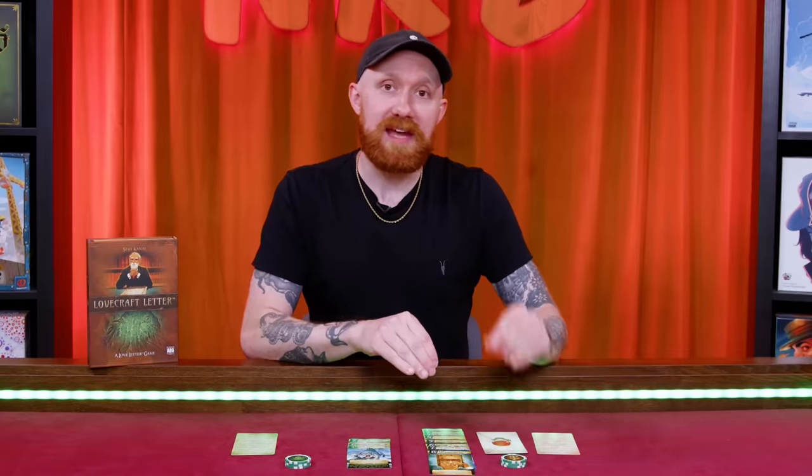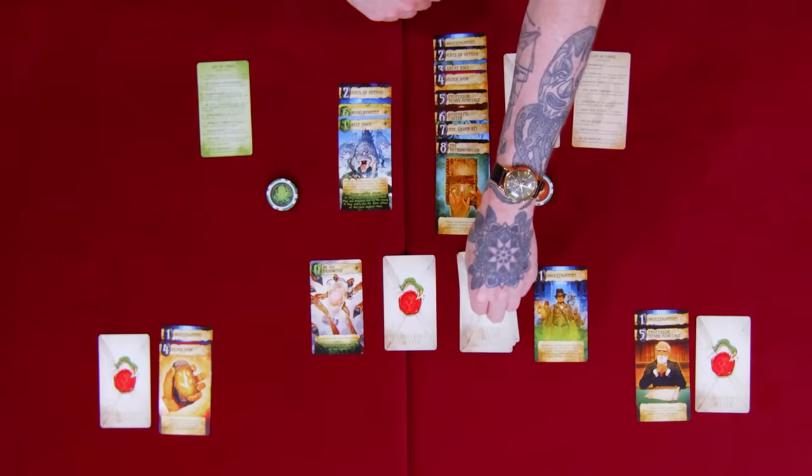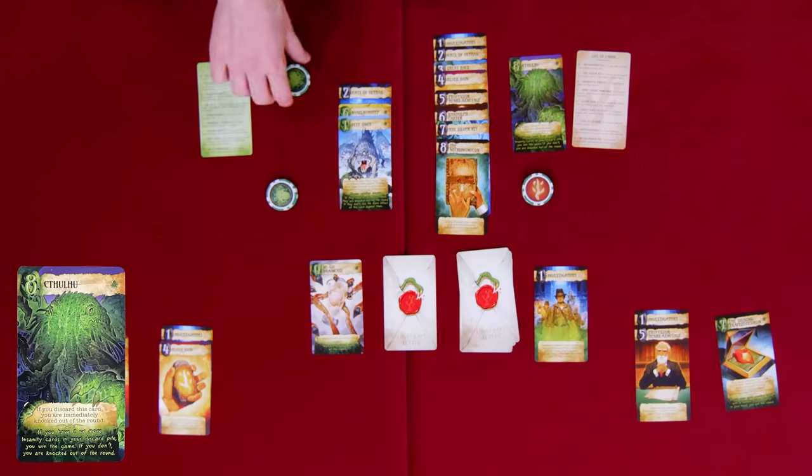So just to reiterate, a round is going to see players drawing one card from the deck to match with the one in their hand, picking one of the cards to play, and trying to knock each other out. If you're ever the last remaining player in a round, guess what? You've won. However, if multiple players manage to survive until the deck runs out, everyone reveals the card in their hand, and the one with the highest value is going to win. Let's have a little look, shall we? I've got Cthulhu. I'll win. I'll take that, thank you.